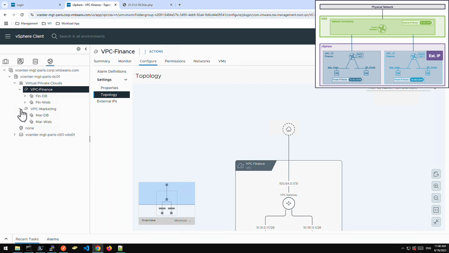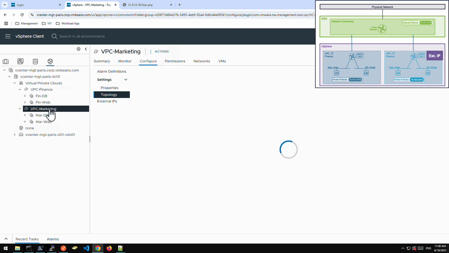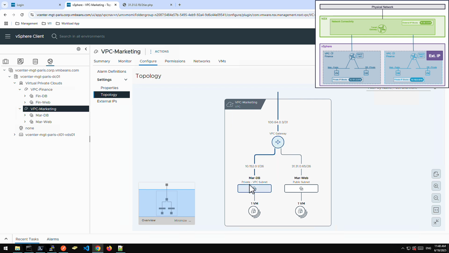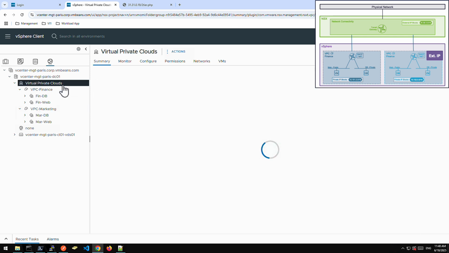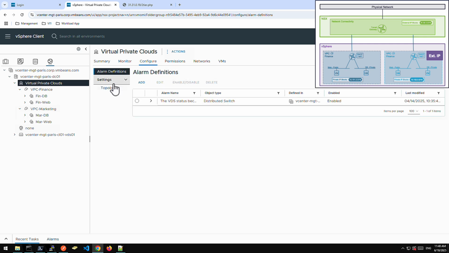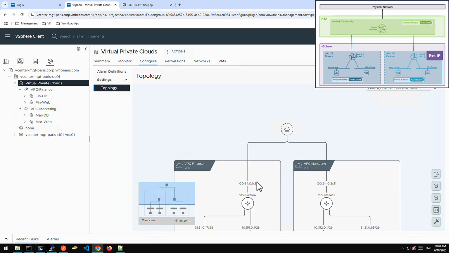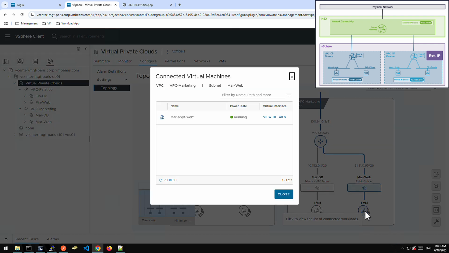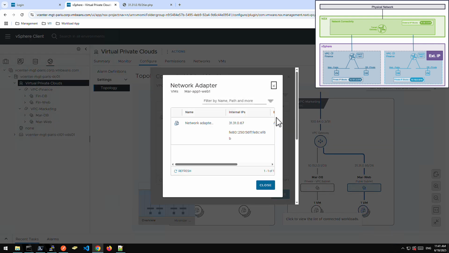From the UI, the vCenter admin can now look at the new VPC marketing topology, or can look at all the VPC topologies. And from there, he can find a specific VM IP, such as the marketing web frontend VM.